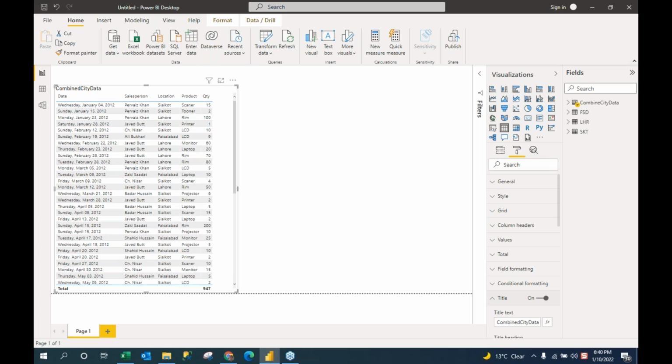Just one thing: if the data structure or the file structure is the same, what I mean is that in this particular example, the structure of all three files is identical. It has the same number of columns and column names. In that case, you can use Power BI Power Query, or you can use the Excel Get and Transform feature, right? I told you in the beginning that whatever feature I'm covering here in Power BI can easily be done in Excel. The steps are the same. Everything is the same, so you can do that in Excel as you are doing it here.